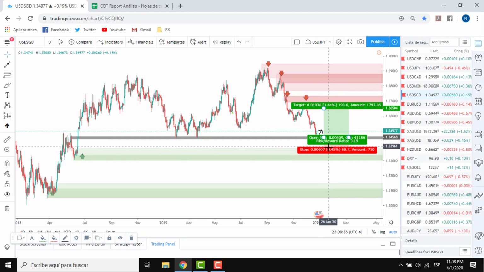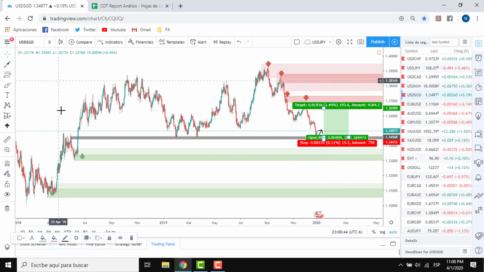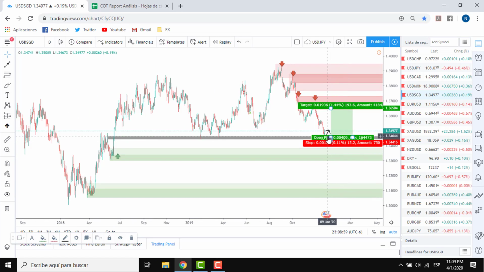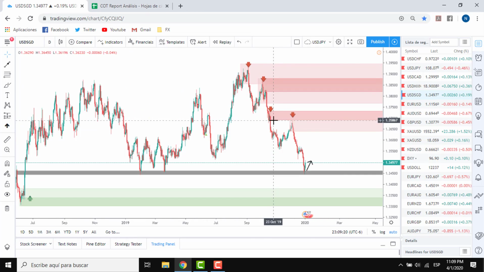Stop losses are here or below the support, and banks, they bought this level. They bought here. They didn't buy here, they bought here. And this is the same level I want to get in. So this is creating liquidity. I think this is market manipulation. They are creating this support confirmation for buyers, so they can commit capital and place their stop losses here. So pretty much the movement I'm expecting on this pair is the following, this one.